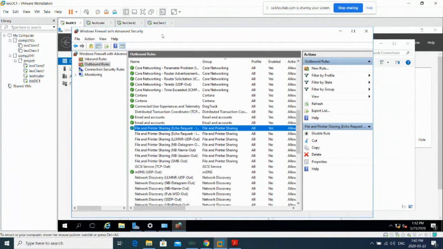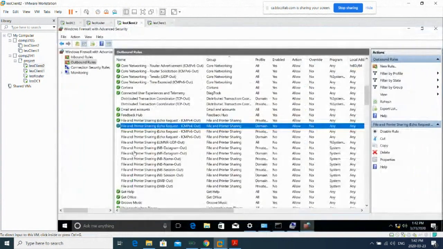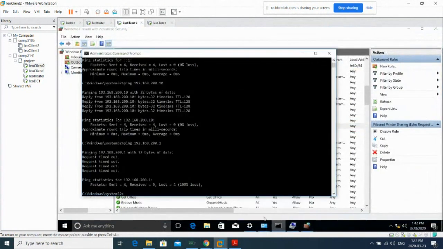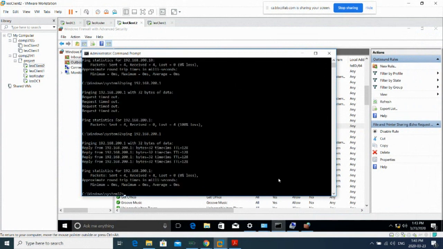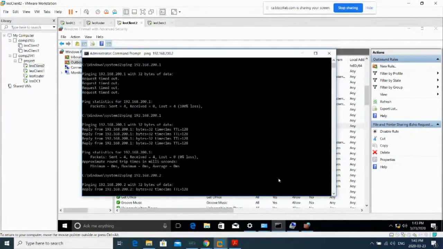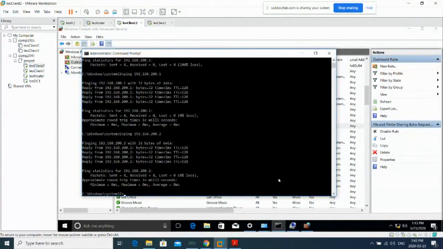Okay, so now we've established all the rules. If we go back into client 2 and take a look at our actual setup, we can see that now when we ping, we will actually get the ping back. So now we can test our other setup. We have 2, which is the server, which works as well. This way we can basically ping back and forth between our systems.